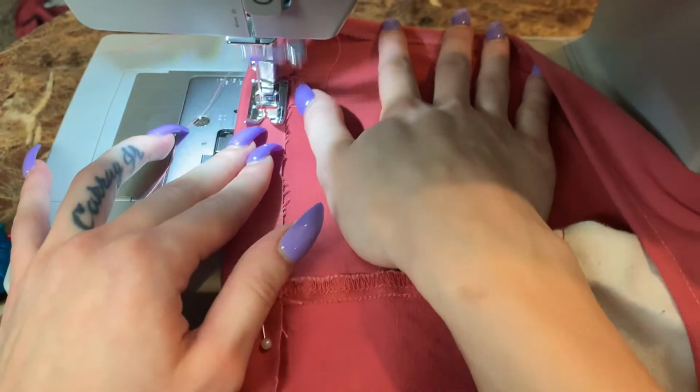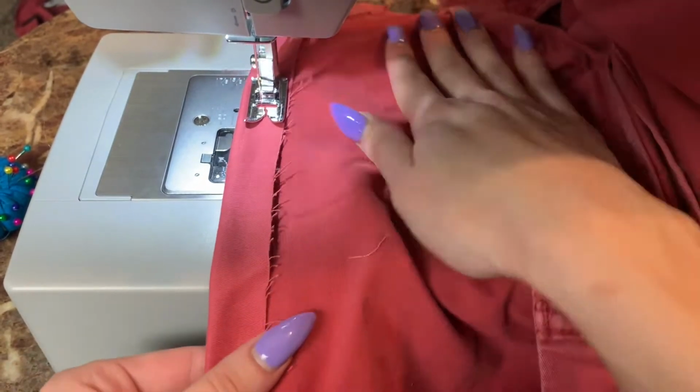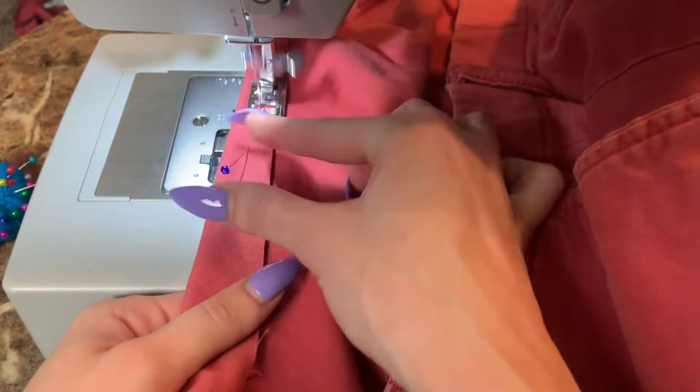When you're sewing, don't forget to backstitch at the beginning and end every single time you start sewing. And every time you get to a bulky seam, just make sure to go slow over it so that you don't break any needles.